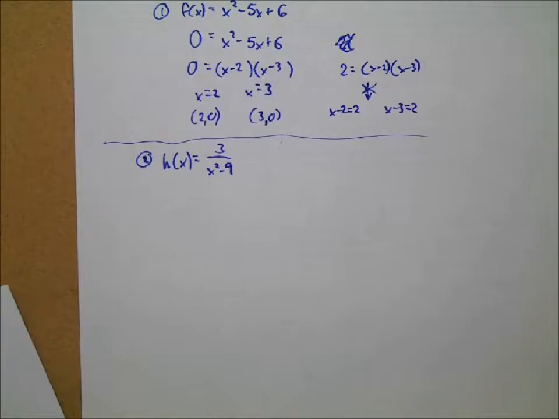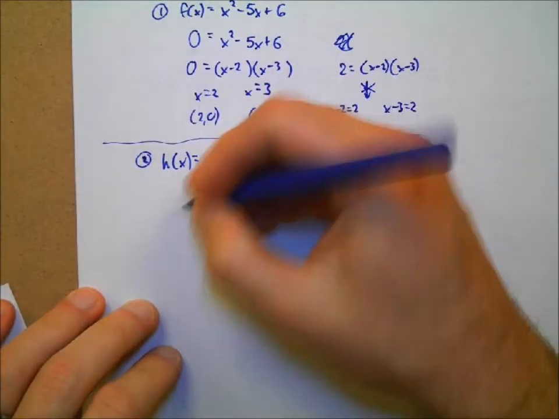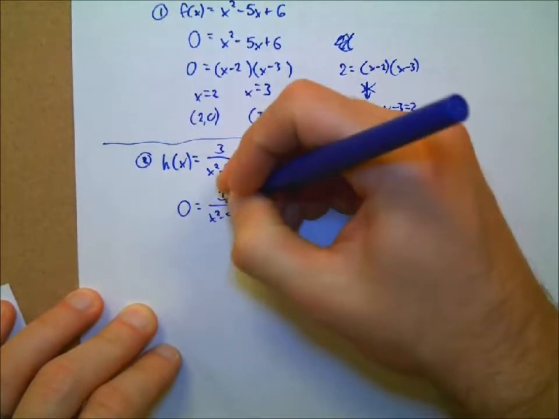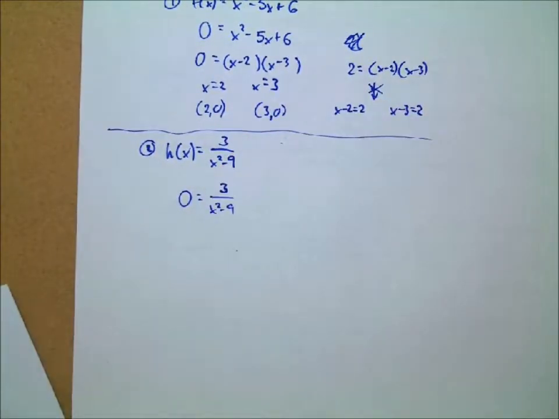All right. So, what are the zeros for this function? No zeros? How'd you determine that, Ethan? Because you can't divide 3 by anything to equal 0. Okay, right. So we're going to set this thing equal to 0, because that's what we do when we want to find a 0. We set the y value equal to 0, and we try and see when this equals 0.